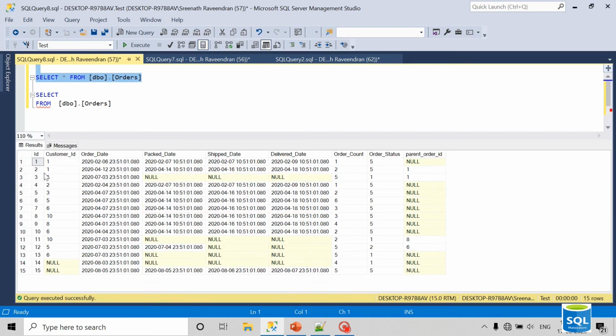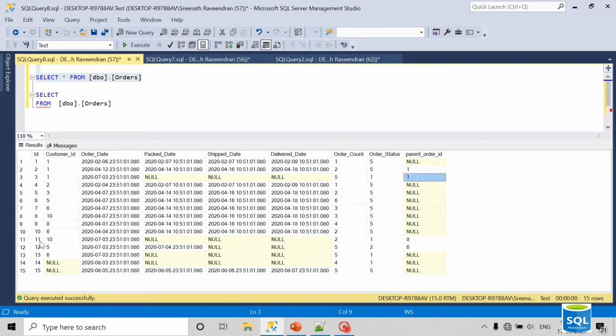In the orders table, we have an order ID, which is the primary key, and another column called parent order ID that points to a value within the same table. Here it's 1, so for order number 2 the parent order ID is 1, and for 3 again the parent ID is 1.